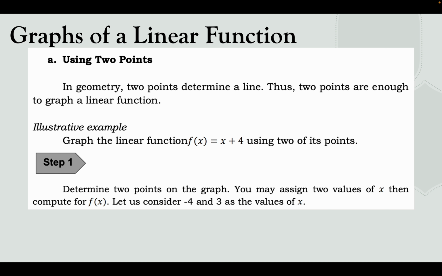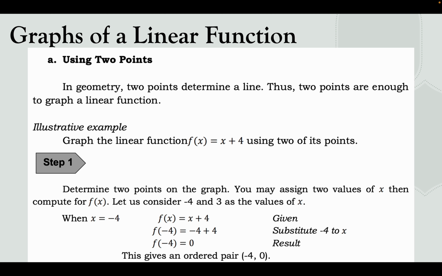Also, you can make a table of values so that you can easily identify the value of x, and you can put in your table of values your values of y so that you can easily plot it later in step number 2. Let's try. So when x is equals to -4, we have f of -4 is equals to, substituting the value of -4, -4 plus 4, we have 0. That means your f of -4 is equals to 0. That means your first ordered pair is -4 and 0. Your x is -4 and your y is 0.